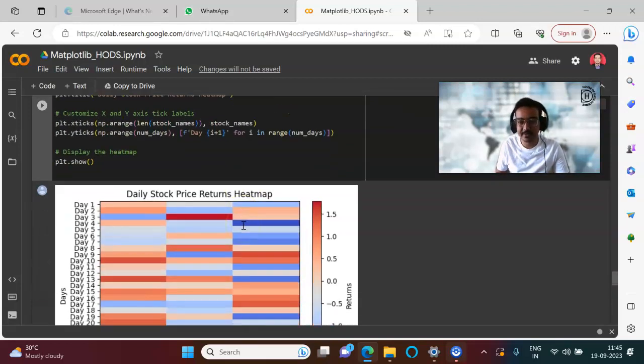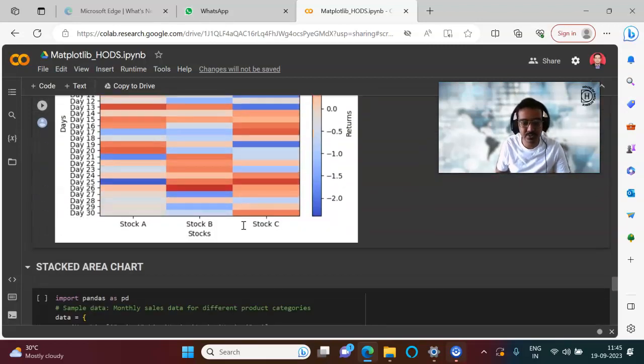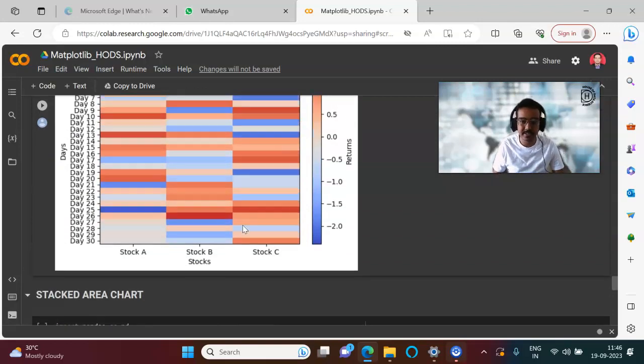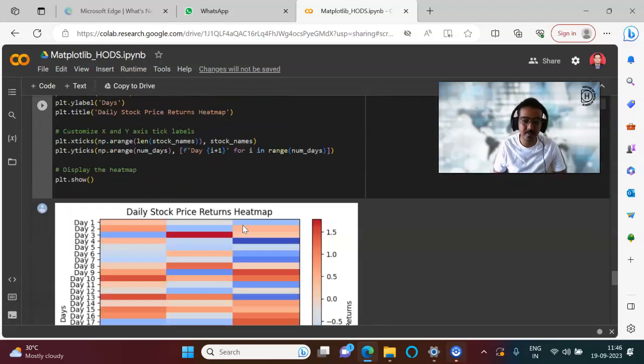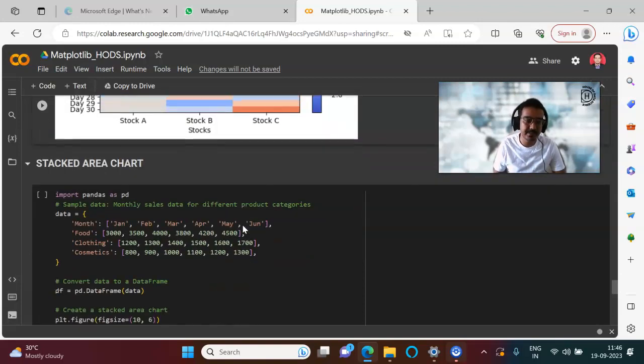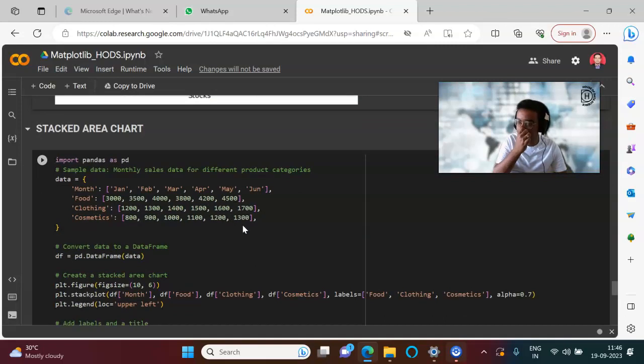So just the simple line of plot and how and where to use it, heat map, ये हमको पता होना चाहिए कैसे यूज करना है और कहाँ पे किस प्रॉब्लम के लिए यूज करना है, ये चीज हमको पता होनी चाहिए। Now stacked area chart. So we studied the stacked bar chart.